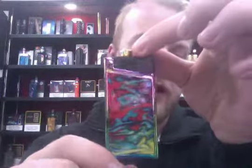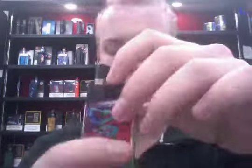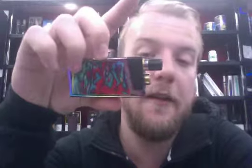This here is the Trinity Alpha itself, looking similar to the Lost Vape Orion pod system. The difference with this compared to the Orion is it doesn't have the DNA — it's closer to the Orion Q, but a lot better than the Orion Q, not as good as the Orion DNA. One of the better things is you can change your coils rather than having to change the pods. To me, that's a huge benefit because you end up saving money, the coils last a lot longer than the pods do, the flavours are better, and it's a much better all-rounder.